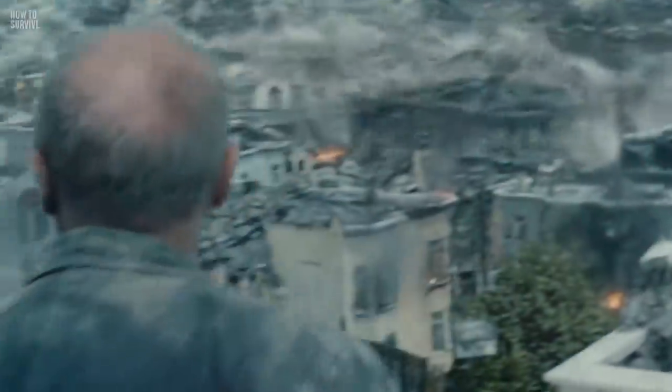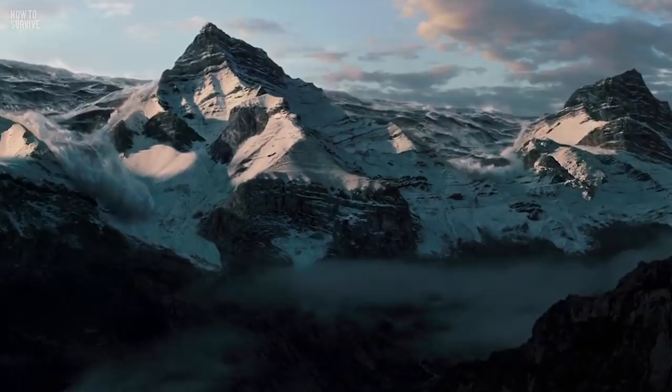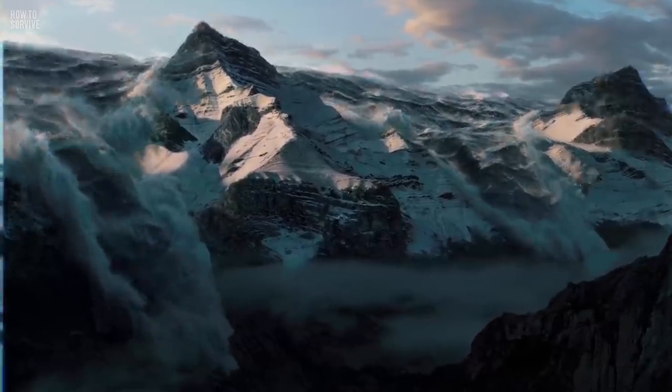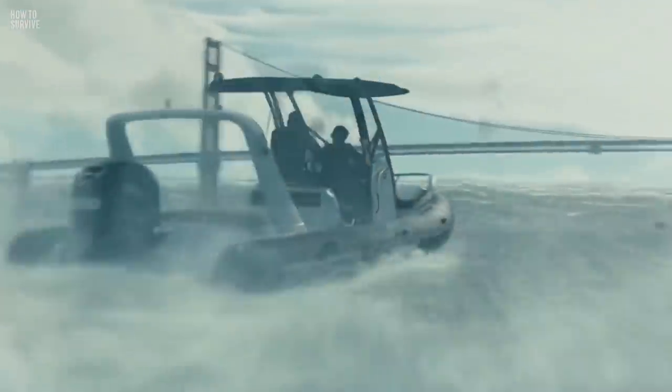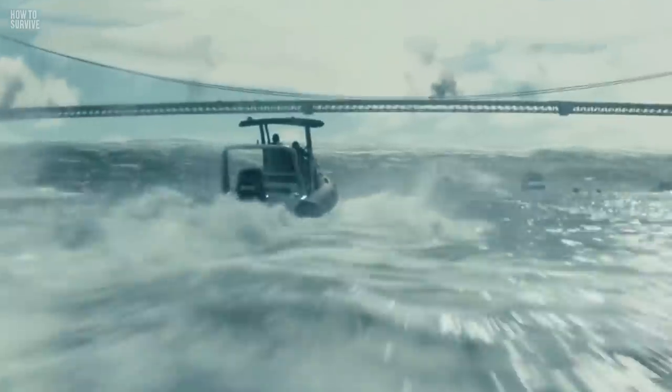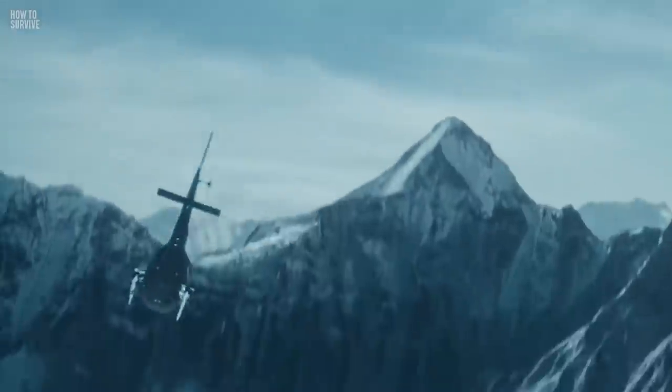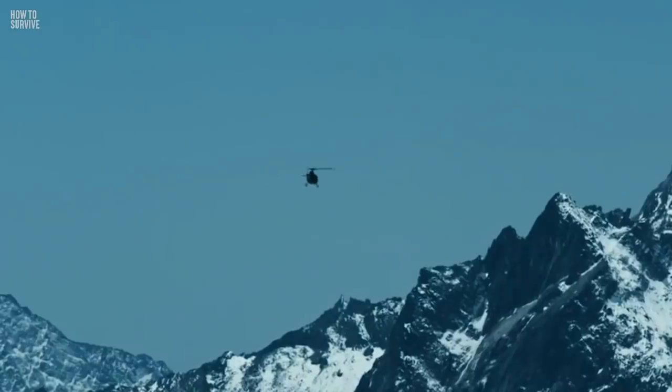You're on higher ground, but now you're trapped. Below you are carbon dioxide and rushing waters from the tsunami. You'll need to call for help, and might be rescued by a boat or a helicopter, depending on how severe the eruption is. Now you can finally leave these treacherous conditions.